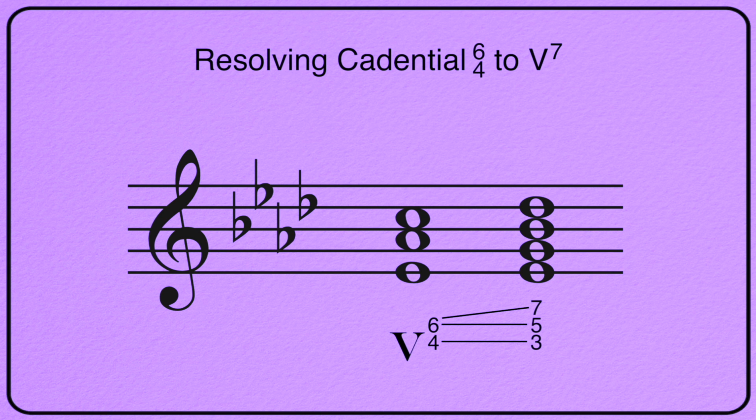Even more common would be this: 4th down to a 3rd, and then the top voice simply moves up to a seventh, and we don't even bother with a fifth. Remember, in any dominant seventh chord, the fifth is the tone we can omit if necessary. And that's exactly what Joplin does on the left hand in Maple Leaf Rag. So in figured bass, this is how we'll want to notate cadential 6/4 resolving to 5 or 5/7. Start with our initial intervals over the bass, then draw straight lines to show where they resolve to.